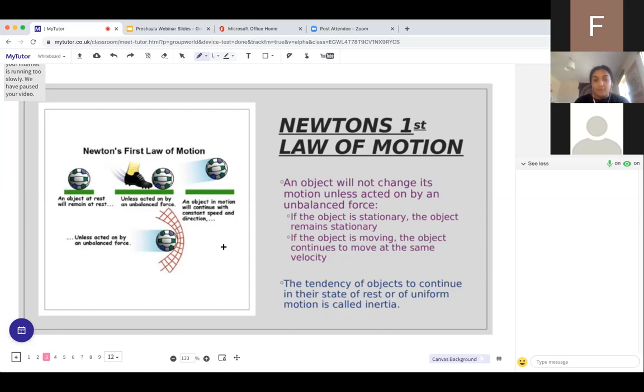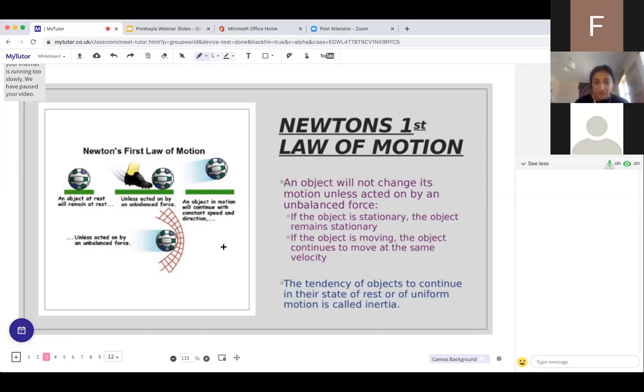Ideally, that ball carries on in motion forever with constant speed and constant direction. But realistically, there are going to be forces that act on that ball. That means it doesn't continue forever with constant speed. Something like it hitting a goal, it hitting the ground, it hitting a foot, its weight just bringing it back down to earth, are all forces which can change the motion of the ball. But if the object is moving, the object continues to move at the same velocity.